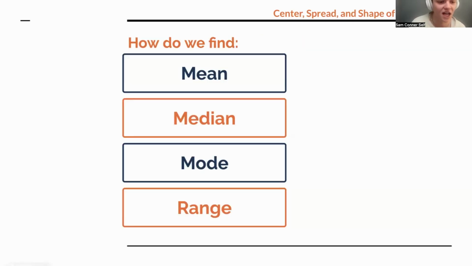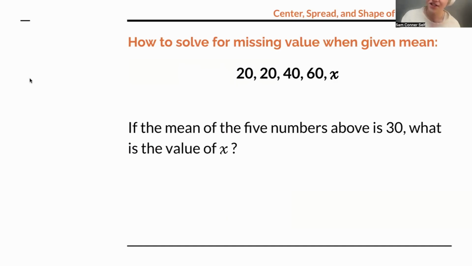All right, but looking at these alone are going to be pretty easy to calculate because you learned them in pre-algebra, algebra a long time ago. So you're not going to see questions that just ask you to really find the mean, the median, or the mode and range. Usually they're going to ask you to use your understanding of how you calculate those and what those mean for a data set to get to a different answer that they're looking for. So this is an example. They're asking us to solve for a missing data value. And in the question, they tell us that the mean of these 5 numbers is 30.